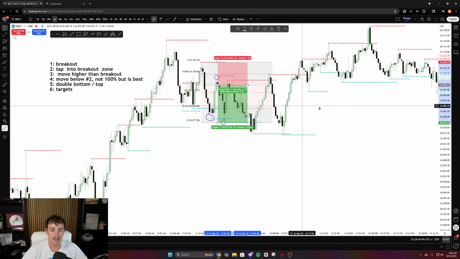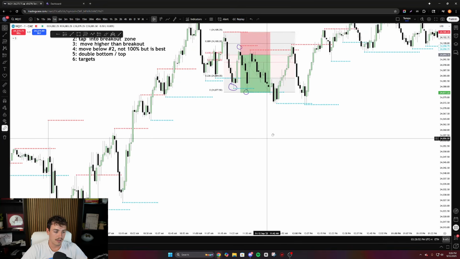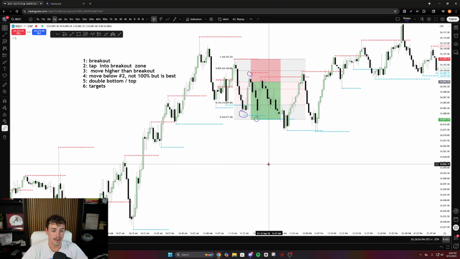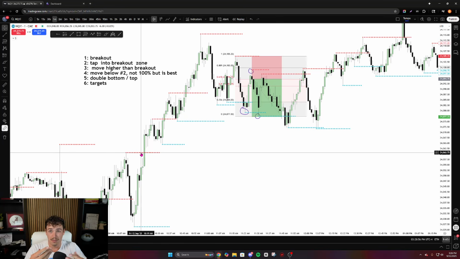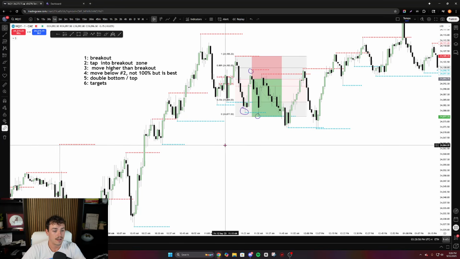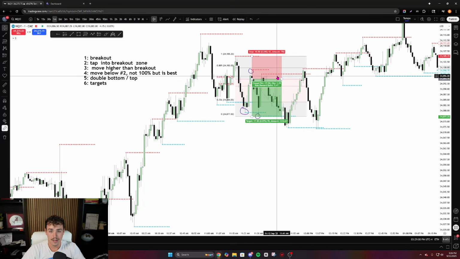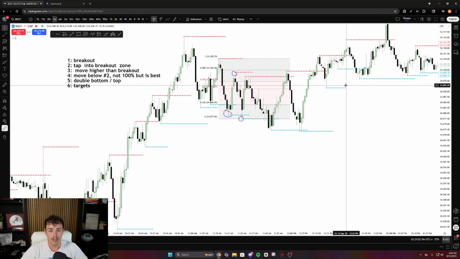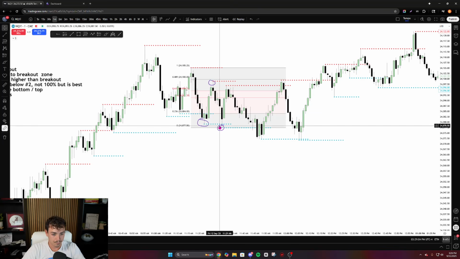Okay, so already 3 wins. I'm not cherry picking these. I'm literally looking at this for the first time right now. I'm trying to find as many possible trades as I can. So this is 11:30, third trade, and you would have won, okay?